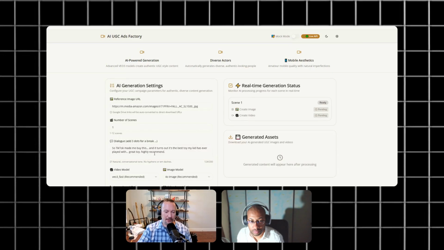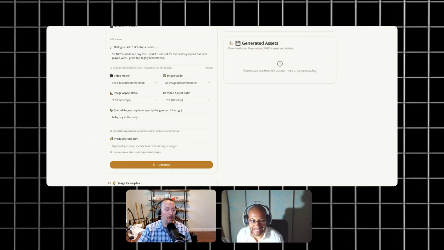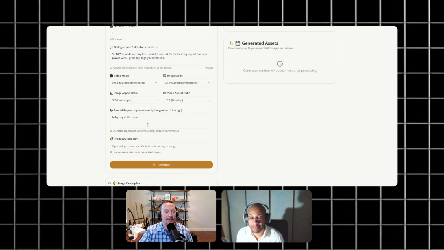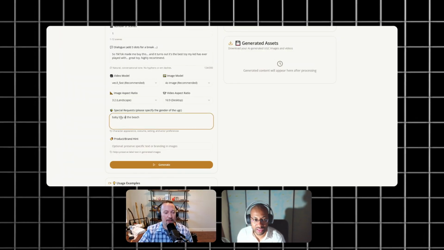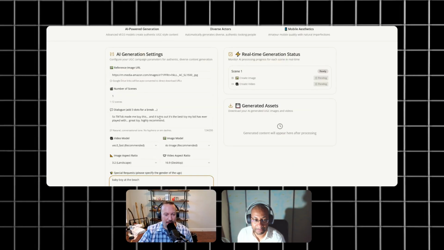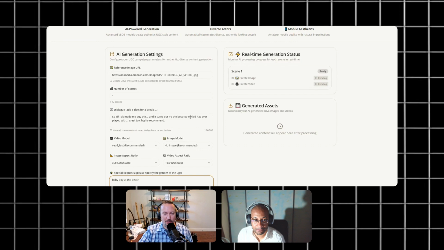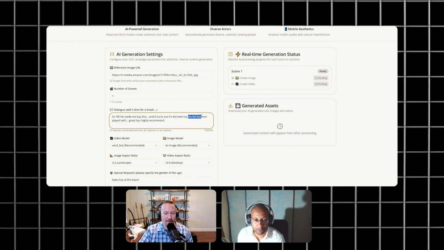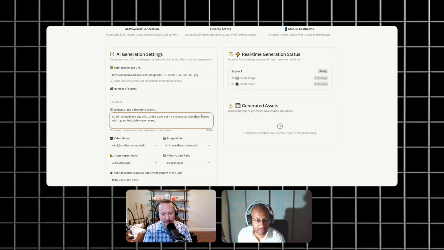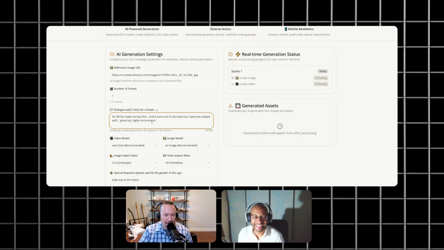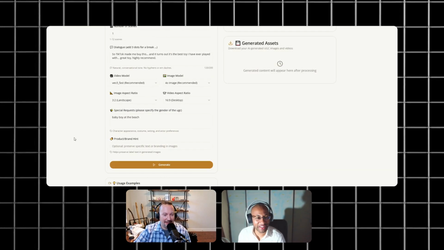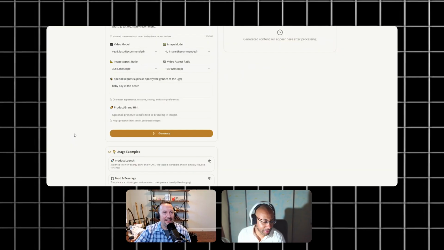Gotcha. Do you think it's going to generate the boy in this example? Maybe. I just wanted to see it with the landscape. But it's up to you. All right, let's do it. Okay, so it turns out this is the best toy I have ever played with. Great toy. Highly recommend. Perfect. Love it. That's so funny that it's a baby reviewing a toy for other babies, maybe.